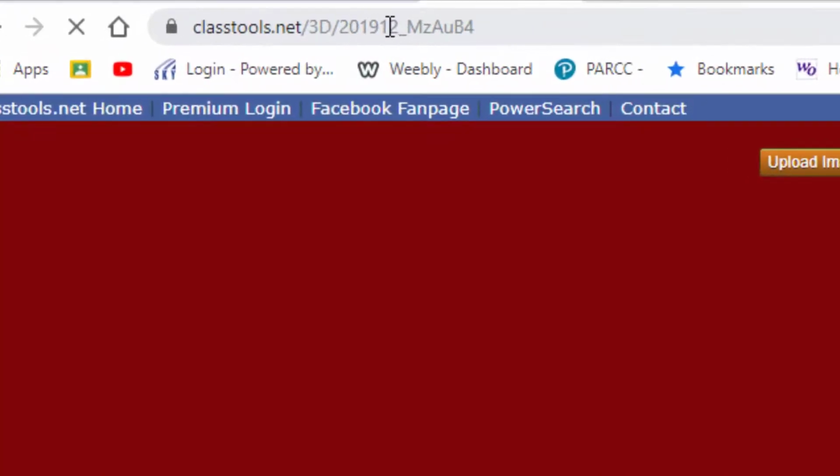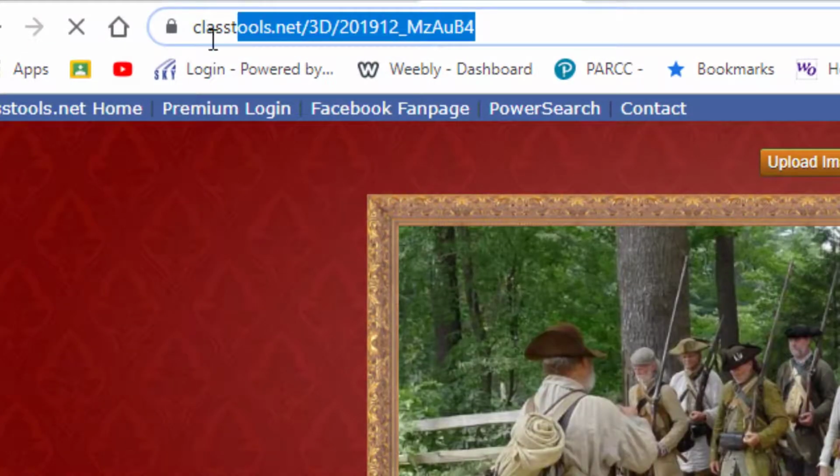And so what you'd have your students do is tell them, once you've saved it, make sure you copy this URL. So maybe have them copy that URL, put it on a Google Doc, or maybe have them turn it in on Google Classroom. That way it's always there for them.